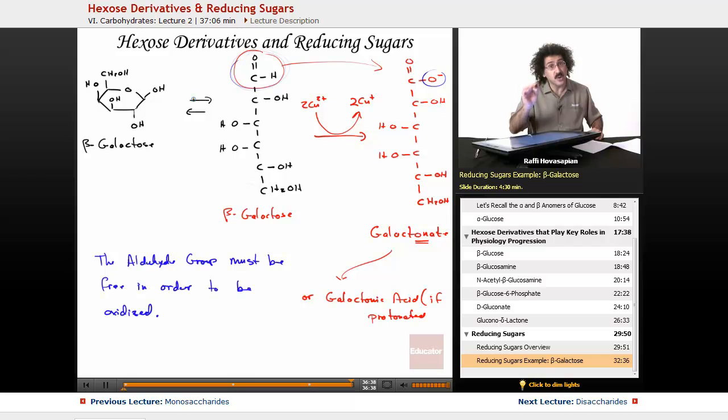So a reducing sugar is precisely this. A reducing sugar is a sugar that can actually be oxidized by copper 2+ or iron 3+ to form the corresponding aldonic acid, which itself can actually form a ring again to form that delta lactone that we just mentioned a little bit earlier. Okay, that should just about cover it as far as derivatives is concerned.